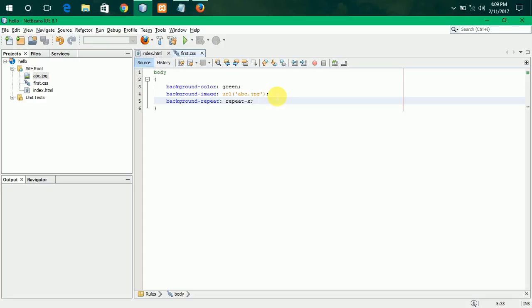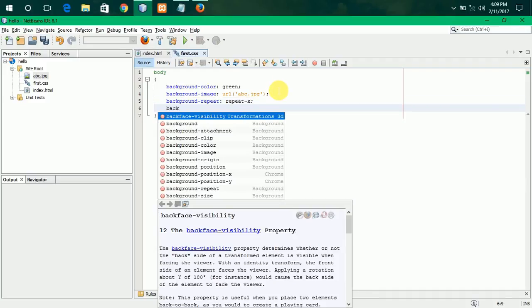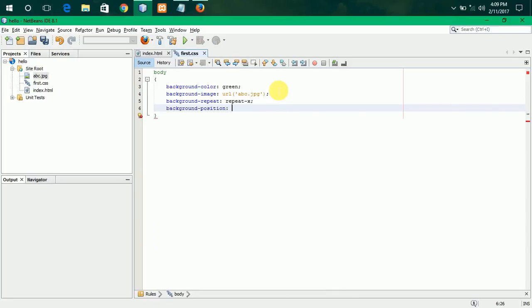The next concept is setting the position where the background image should be. I can use background position. I can put it on top, or on right top, or anything else I can keep.